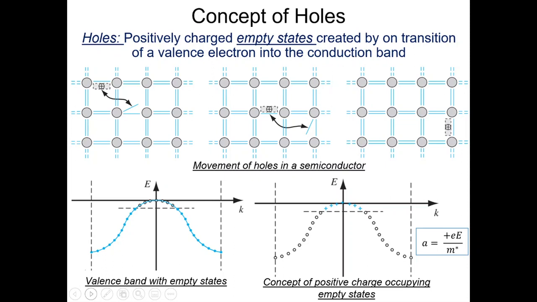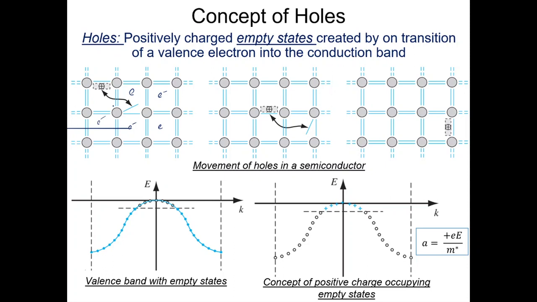Okay, so now I talked about holes. I think electrons we fairly understand now, and I talked about holes. So it's important for me to explain what these holes are. You remember when I said that at a finite temperature the covalent bond will break and an electron will become free and it will be liberated or it will be available for random motion as a free electron somewhere inside the crystal lattice.